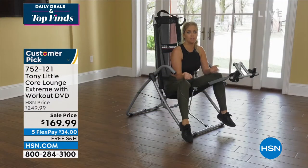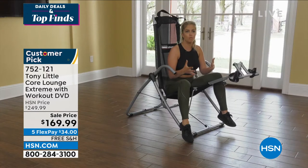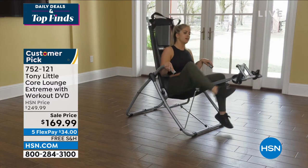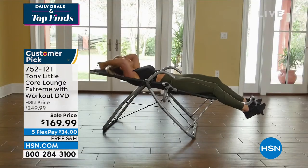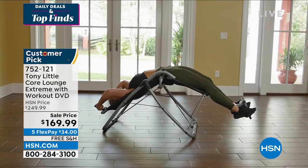I do administrative work and I'm a marketer with a payroll company, so I'm in front of a computer at a desk all day. What I like is that I could come home, put this in front of my television, and do a full ab workout while relaxing — it seems like it's relaxing because it's so easy, yet it gives me a full body workout. I have a strong core so I can do a full range of motion and pull myself up, then do a stretch and really stretch my back.